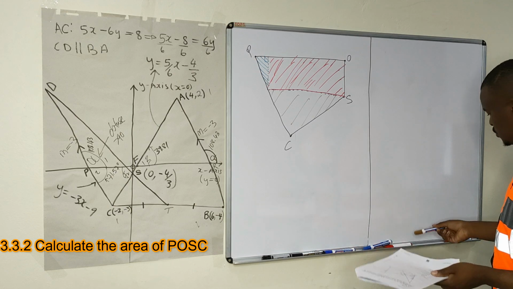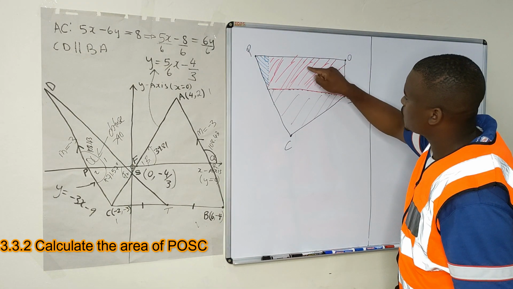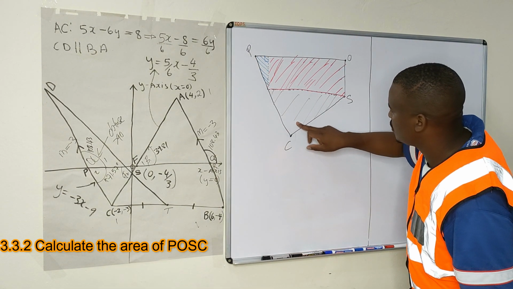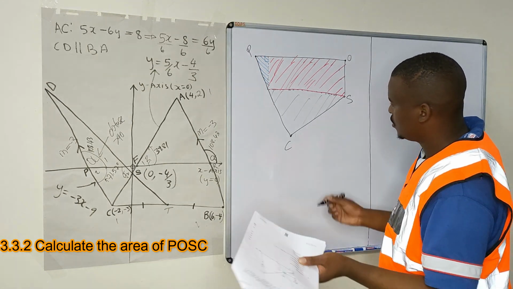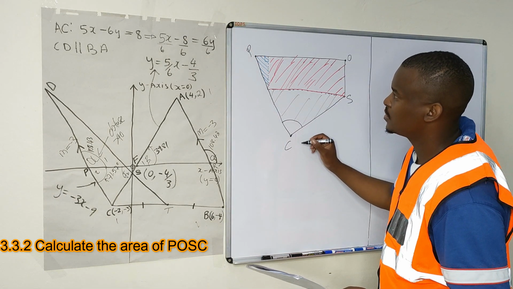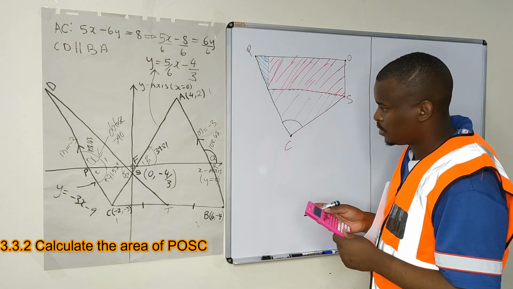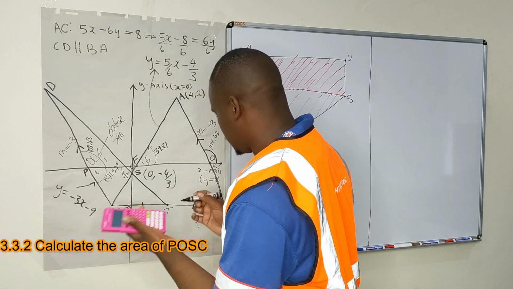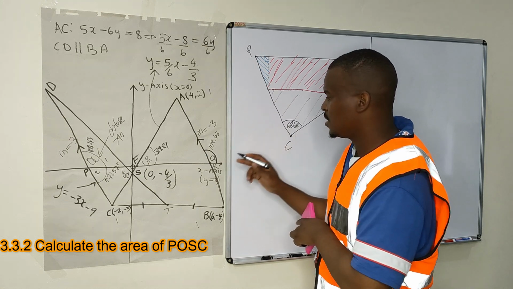So now what you're going to do, you're going to calculate the area of this right angle triangle, add it to this one and add it to this one. So this is how I would like to look at this thing. So what you have here, you have this angle here. You found it to be, what was it? 68.68. This was your angle there.